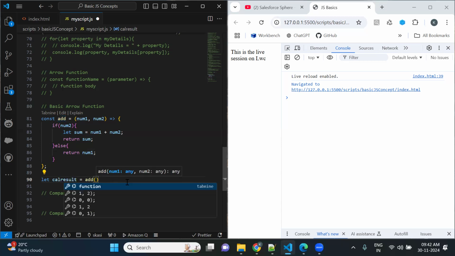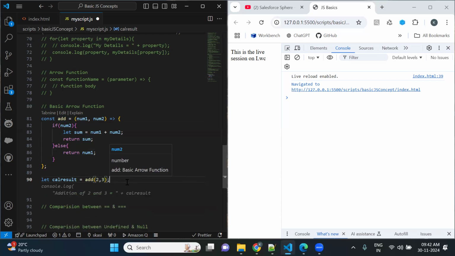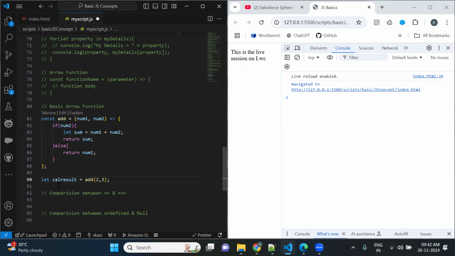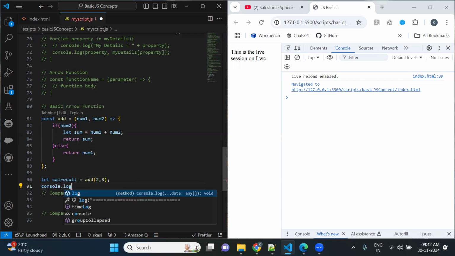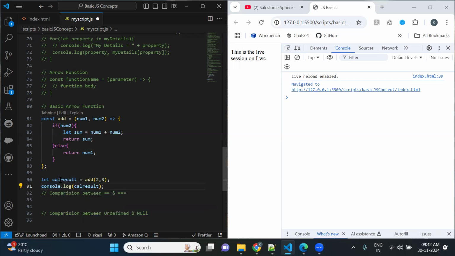Any values can be passed, so let me give the values 2 and 3, and then a semicolon. After that, I will print a simple console.log statement. I'm not going with the intelligent suggestion it was giving me. So console.log, a simple way. Let me just print cal result.